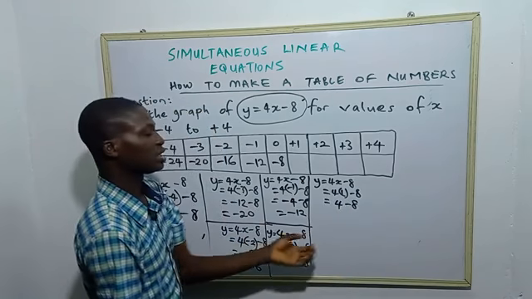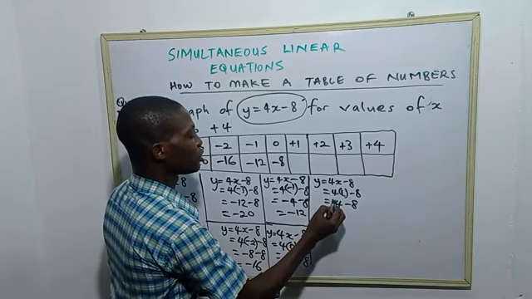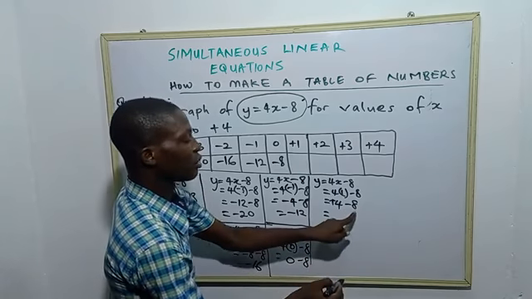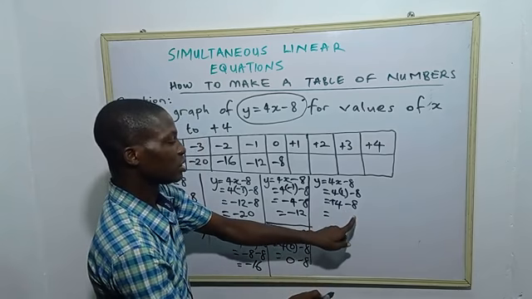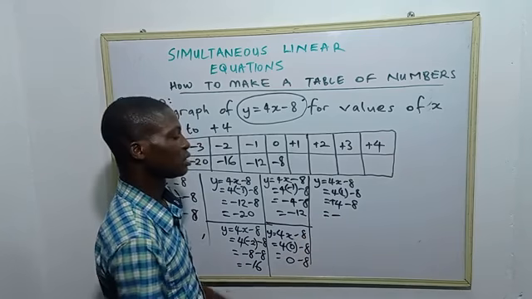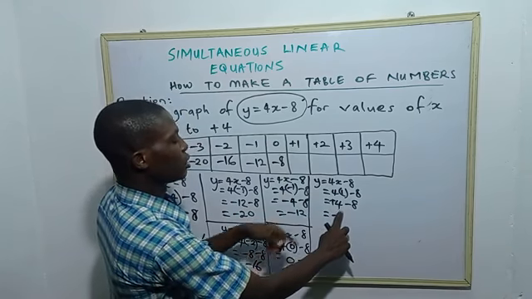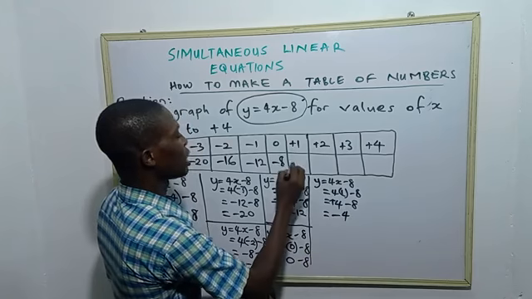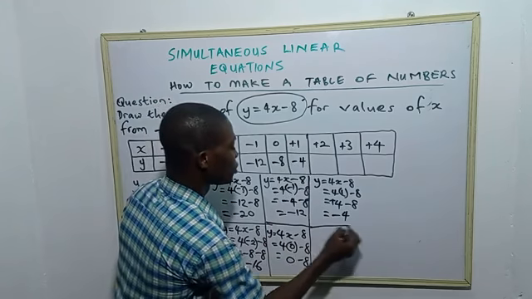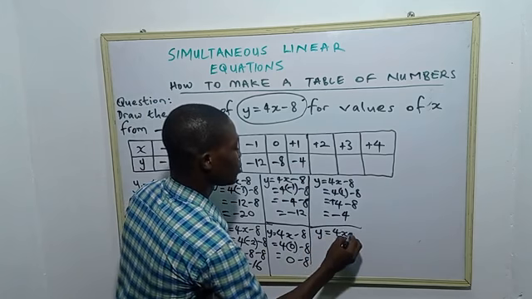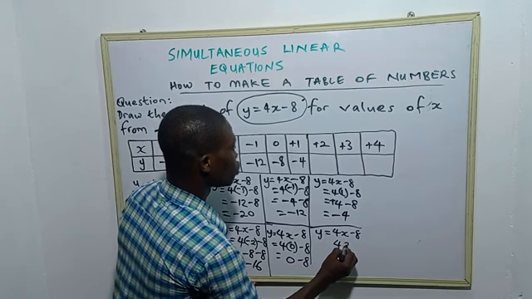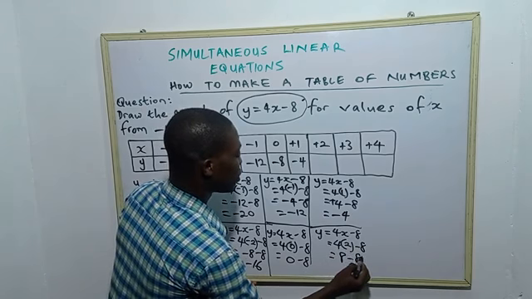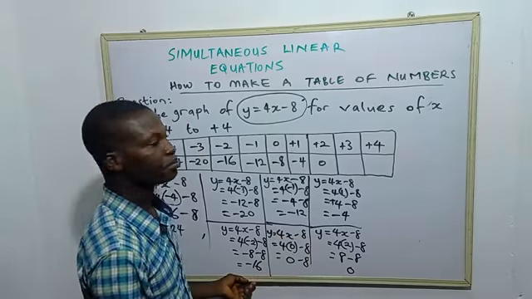This time around, it has changed slightly. Put your plus in this place. What do you do? The sign of the bigger digit, write it out, which is minus. 8 is bigger than 4, so the sign is minus, write it. Because the signs are different, take away the small digit from the bigger digit, which will be 4. Write it, minus 4. Go on. y equals 4x minus 8. So 4 into 2 minus 8. 4 times 2 is 8, and 8 minus 8 is 0. Write it.